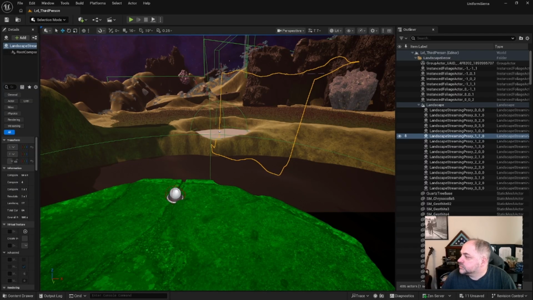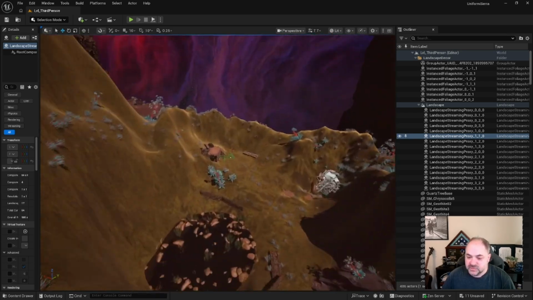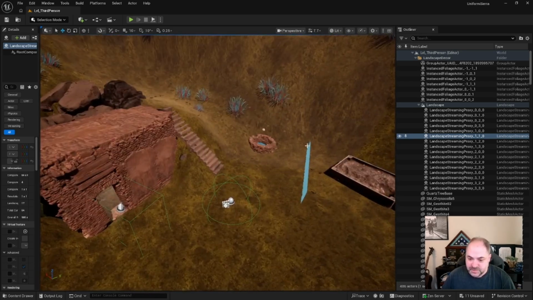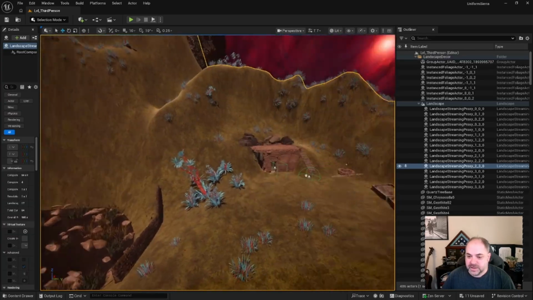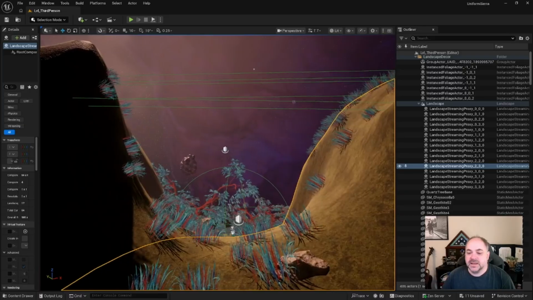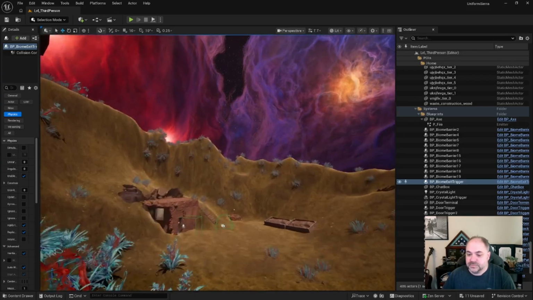Alright, so next on the list is the gate node. So I tried to make it so that this sequence had to run before the player could exit the starting area, and this biome exit trigger was supposed to prevent the player from moving beyond this starting area until they had completed this sequence.